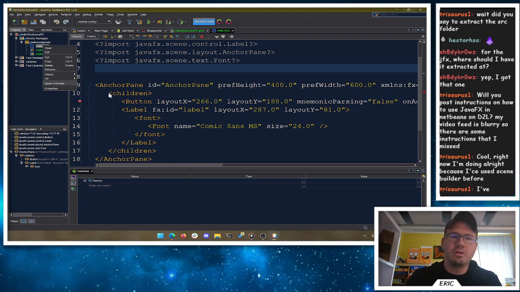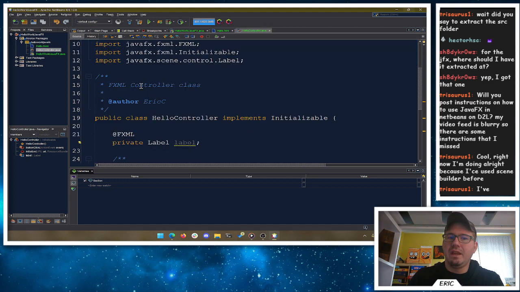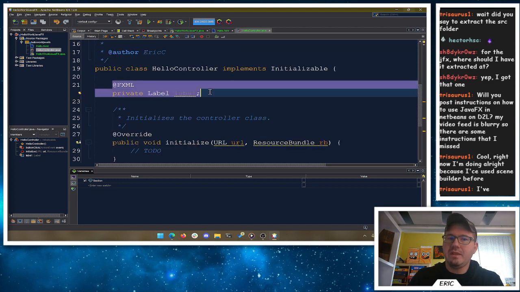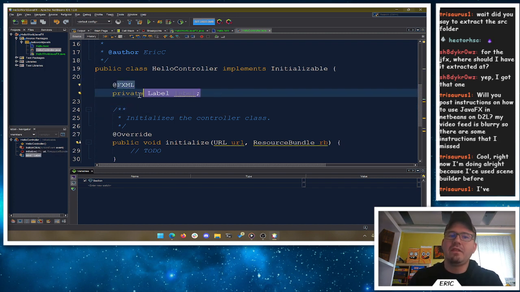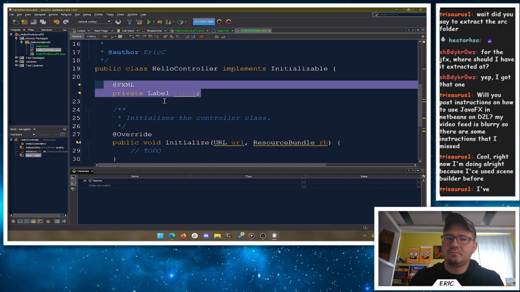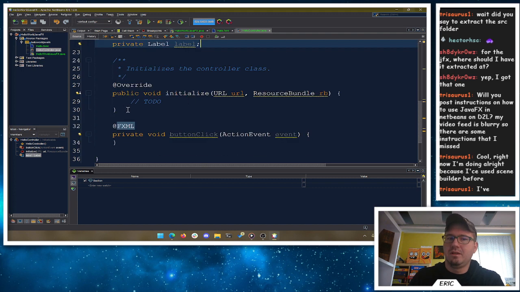When we say Make Controller, it's going to update the controller file here, and it's going to add anything that we gave an ID to with this @fxml tag. There's a thing called label. We now have that label object here. We get an initialize. This is essentially the constructor.